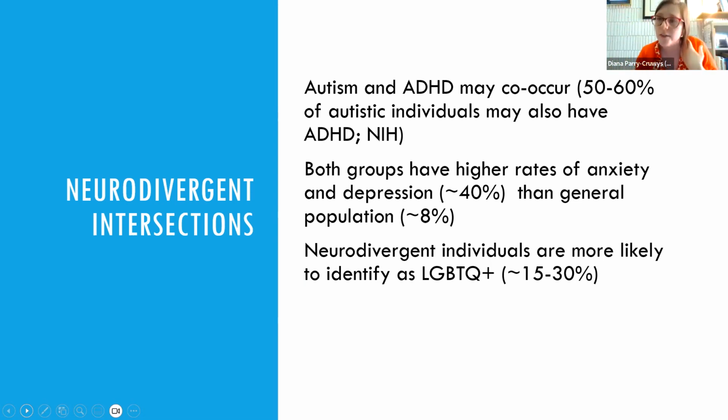And then finally, just as a point of reference for everyone too, throughout different surveys, neurodivergent individuals are much more likely to identify as LGBTQ+ as well. I know that for younger generations, these numbers are increasing across the board, independent of neurodivergent or neurotypical affiliation, I guess. But for the older folks, 15 to 30% is a high percentage in comparison to the general population. So that is another important thing to take into consideration as well.